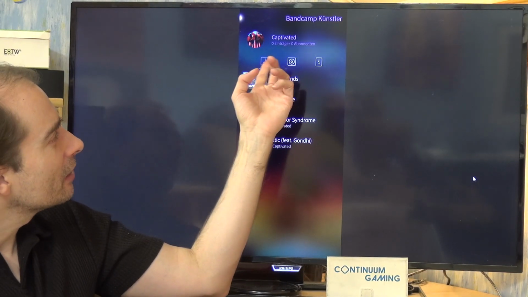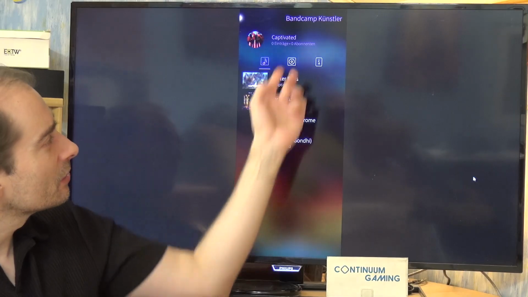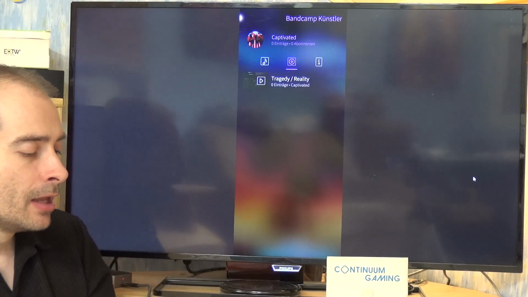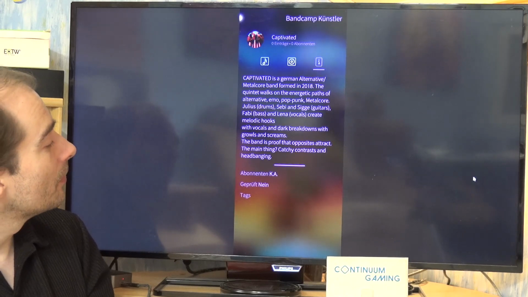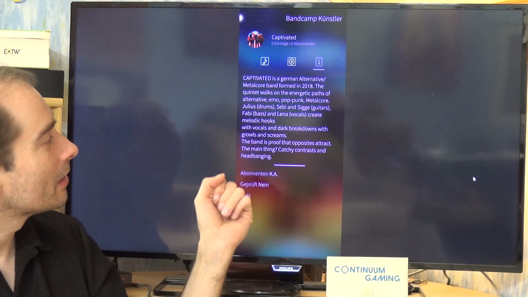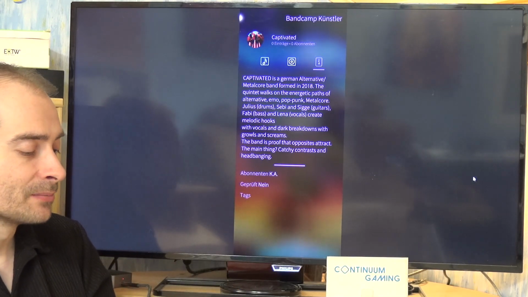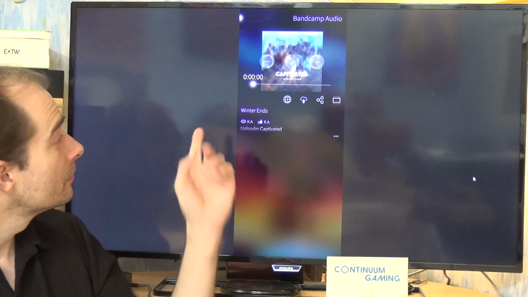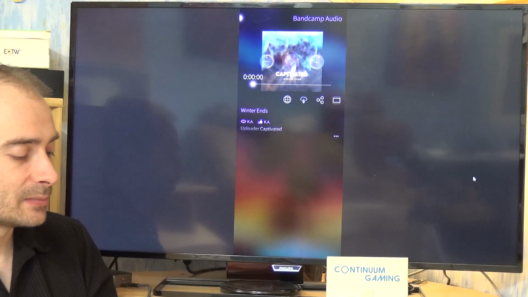But anyway, you can already see it. Hey, they have a couple of different songs here. They have an album, so more or less an album. And you can have a couple of different pieces of information about who they are, where they are from, and what they are doing and stuff like that. And of course, same thing, if you want to watch this, you can easily watch it at this point.